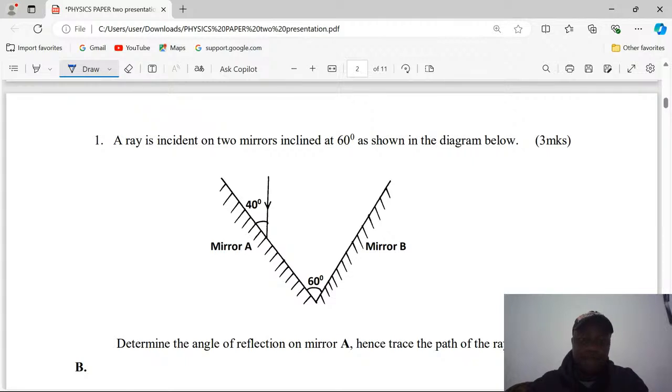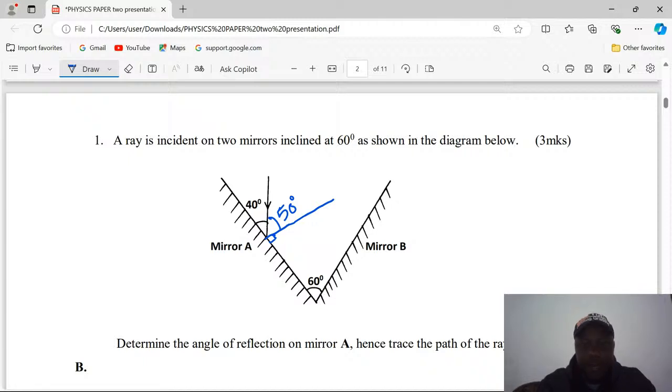So we should know that whatever has been indicated here is not the angle of reflection, neither is it the angle of incidence. You should be able to define those angles. At the point of incidence, if we draw a normal at that point, then the angle between the normal and the ray is the one called the angle of incidence. Now that we have an angle out there, which is 40, and the normal is usually perpendicular, then the angle is exactly here, 50 degrees. So the angle of incidence is 50 degrees.